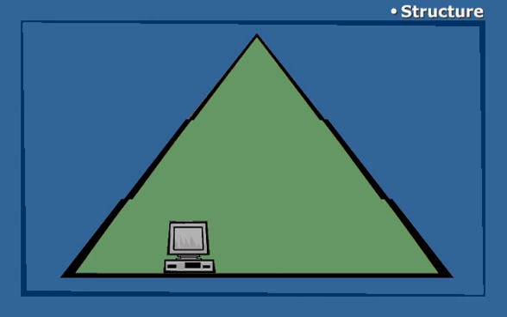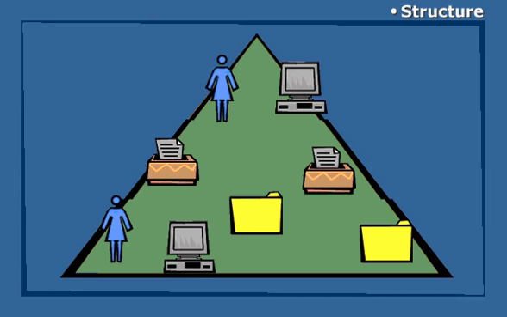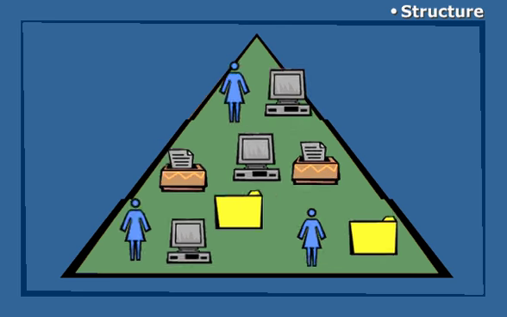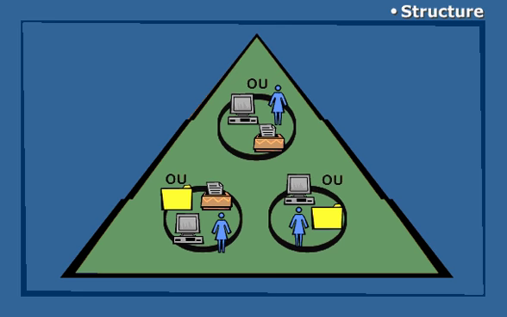Now let's look at how the Active Directory is structured. Objects are maintained in a domain. A domain is the basic unit of organization and security in Active Directory. Within a domain, objects can be organized into logical containers called organizational units, or OUs. Using OUs, you can create a hierarchy that duplicates the structure of your organization. Even more importantly, you can delegate some administrative responsibilities for these smaller units.